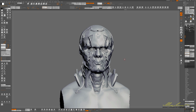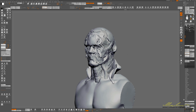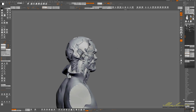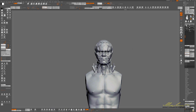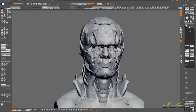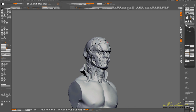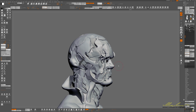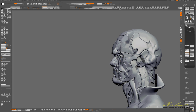A lot of times here I'll have iterations of every day that I will save as a file, or multiple ones in the day where I think I might change the design too much and I want to go back to the old one, just to see it or take some parts from it, and just to know that I'm on track in the right direction, that I haven't gone over a detail like, oh, that was a really good detail, why did I change it, right? Because it's very easy to do that. It's very easy to get caught up in the design process and lose something like that.